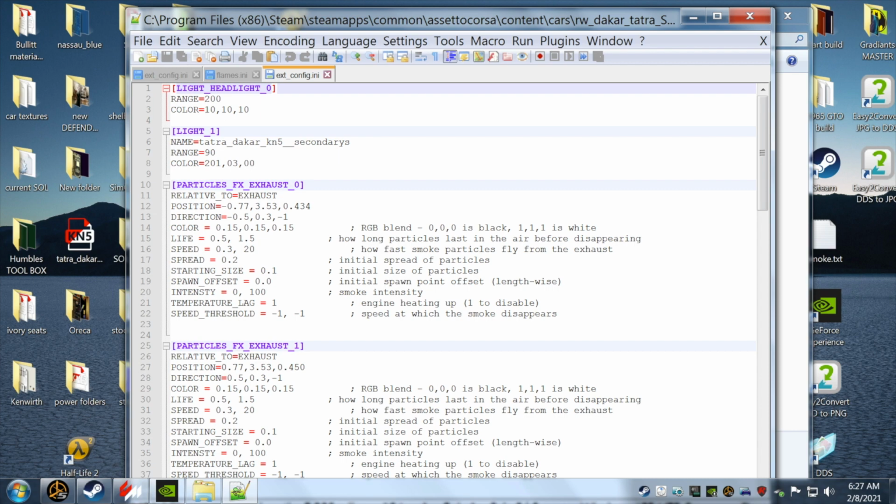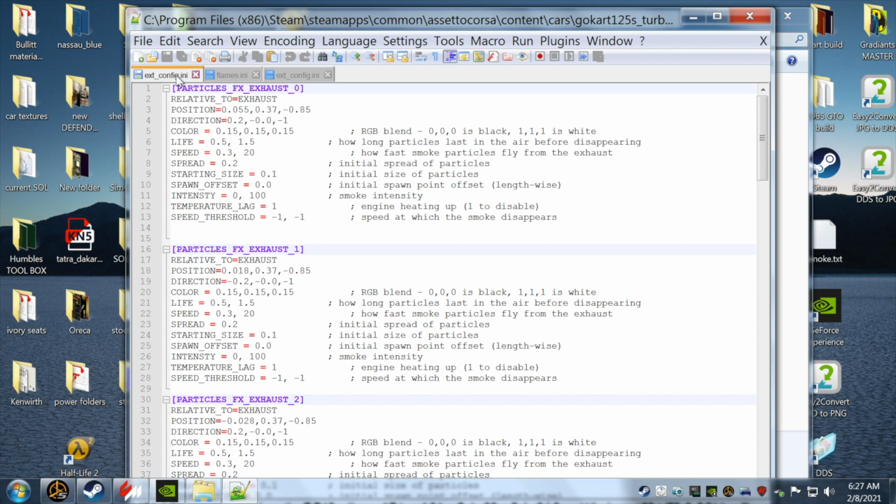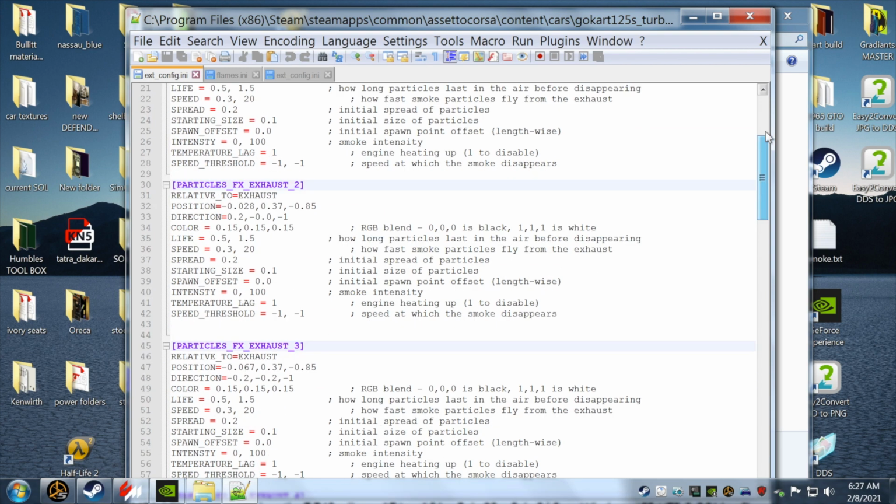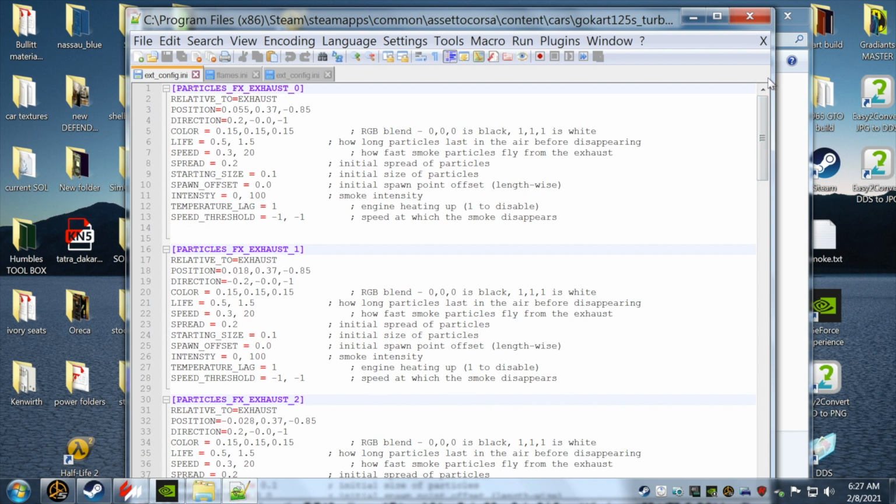Isn't that something? And then here's the secondaries. But this was for this little unit. Okay. Here's the thing. If I want the range on that little cart to do the same thing, I just go Control C. I'm going to come back to this config right here, and I don't think it makes any difference. Oh, maybe it does. You know what? The cart has good lights as it is, but if you were going to do the lights, you would want to put it.